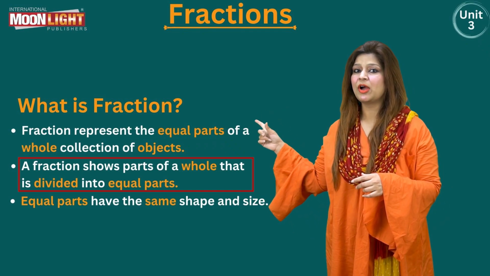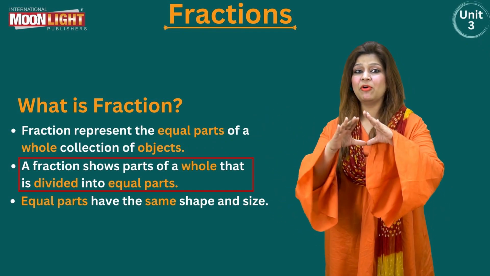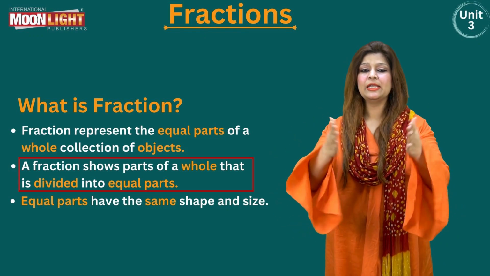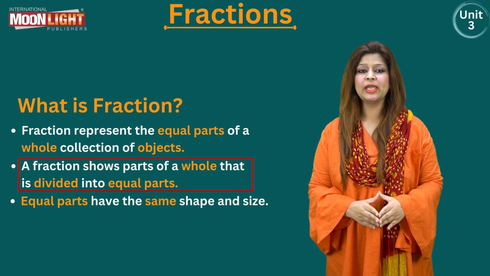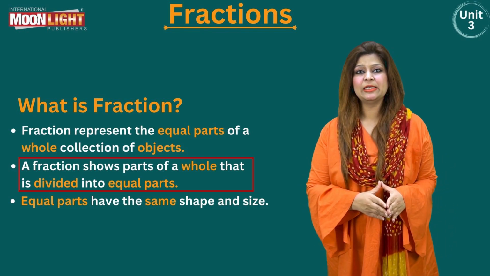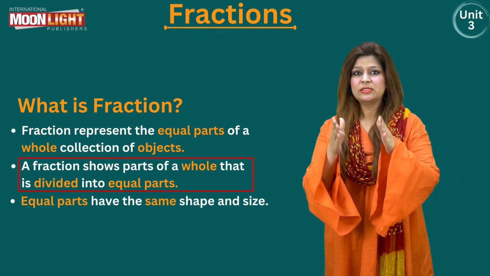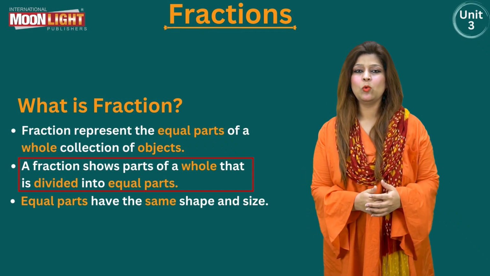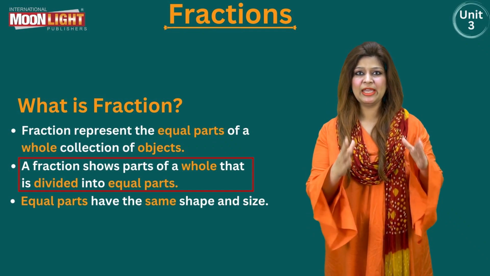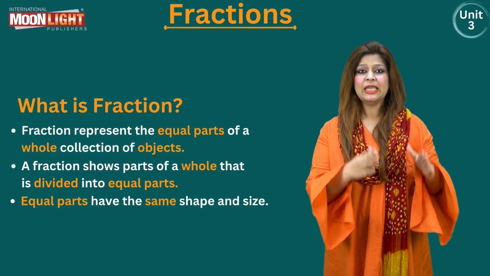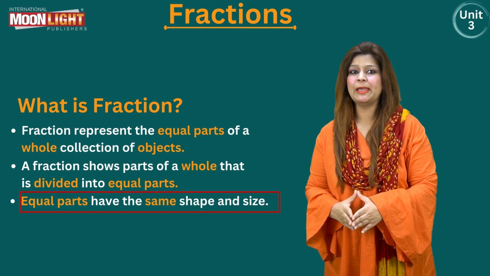We can also say that a fraction shows parts of a whole that is divided into equal parts. Okay? Means we can say, in other words, division and fraction are the same but in equal parts. Okay? We can have equal parts. Equal parts have the same shape and size.